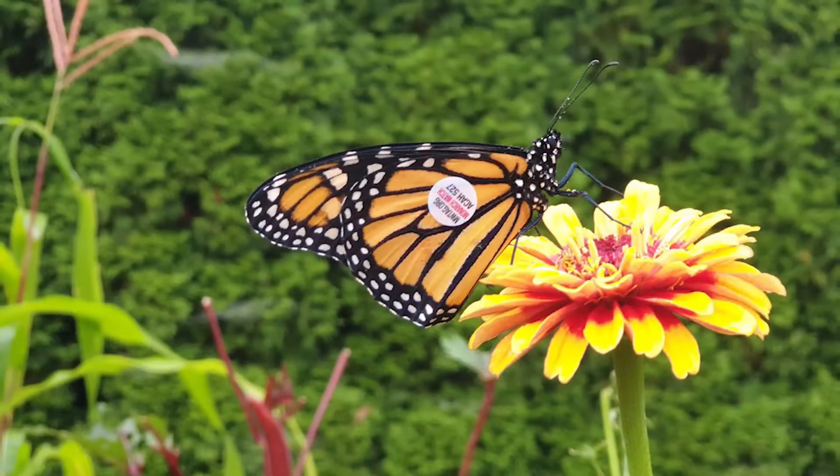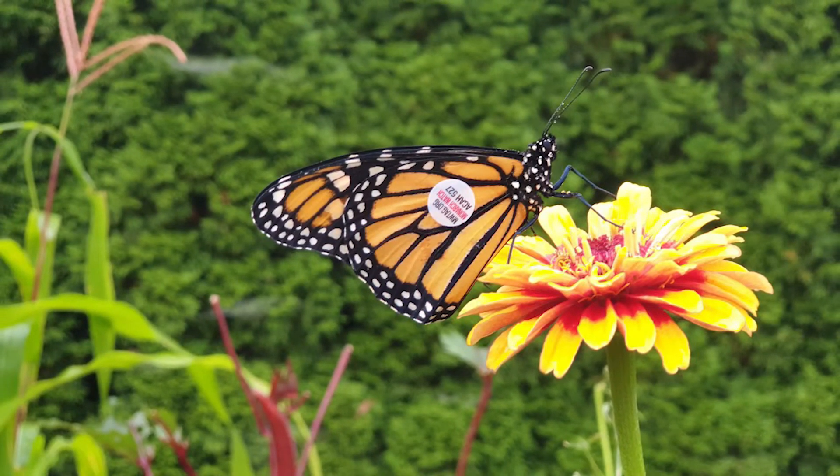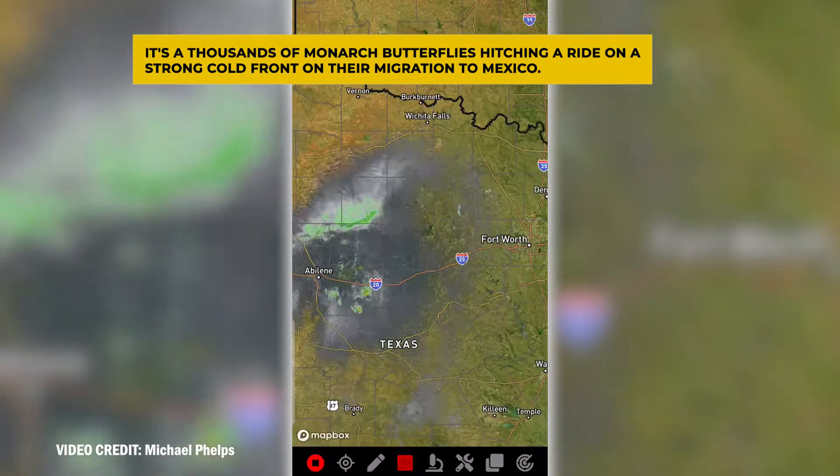In addition, certainly report any sightings even if you can't get a tag. You'll notice if you are seeing butterflies that this generation is slightly larger than previous generations — that's on purpose. They're going to ride air currents and their wings are about 10% larger. What's really interesting is weathermen are starting to pick up these butterflies on their weather maps because this generation flies in clusters.